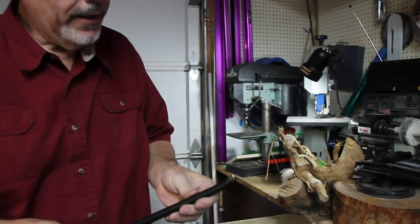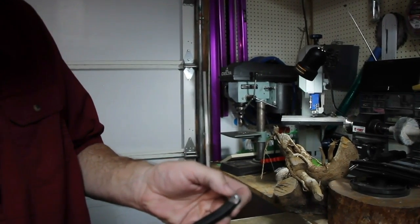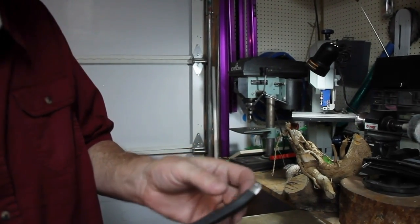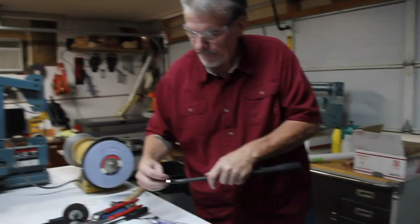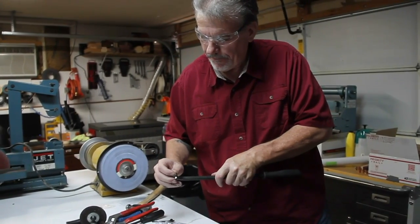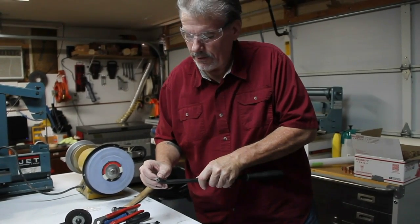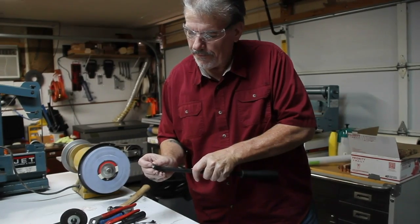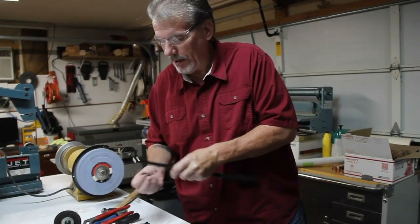And if you'll notice right here, I just put a very slight countersink on that hole where it's been tapped from the top. And now that'll allow the bottom part of my bolt to sink down into the metal and hold it tight against it. So we're going to put this back on. It also actually makes it easier to start the screw as well, because it gives you a little bit bigger hole to start it into.